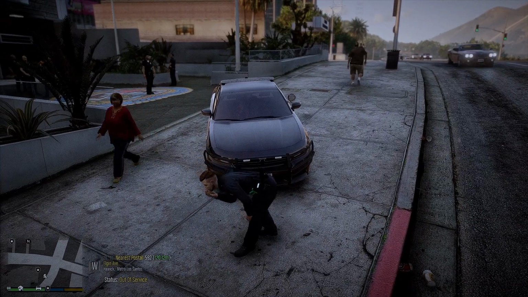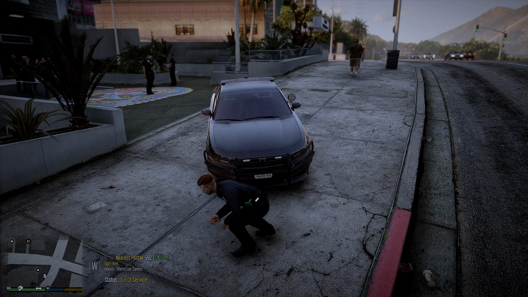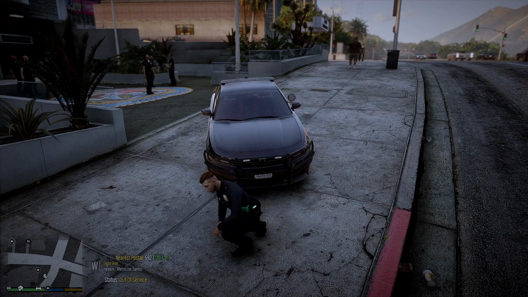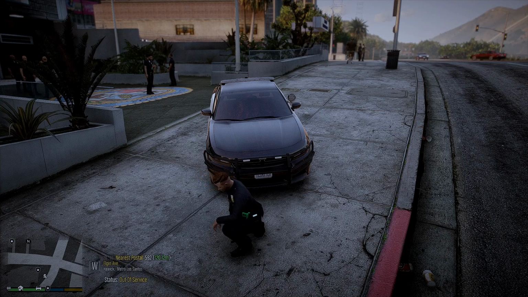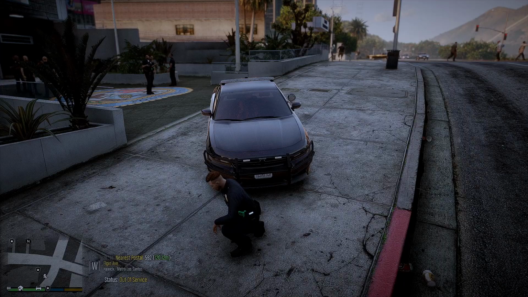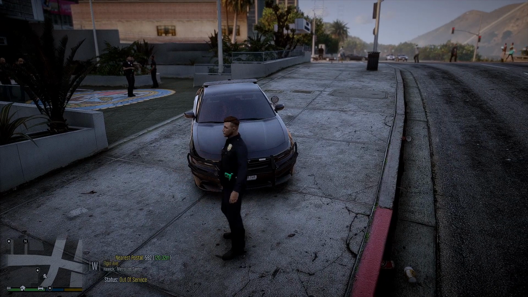See, now this is great when you're RPing in LSPDFR as somebody being injured. There you go. This is so great right here. This is so great. And he'll stay down there. Looked like he got up for a second there, but this is really cool. I like this. And K again will get him up.